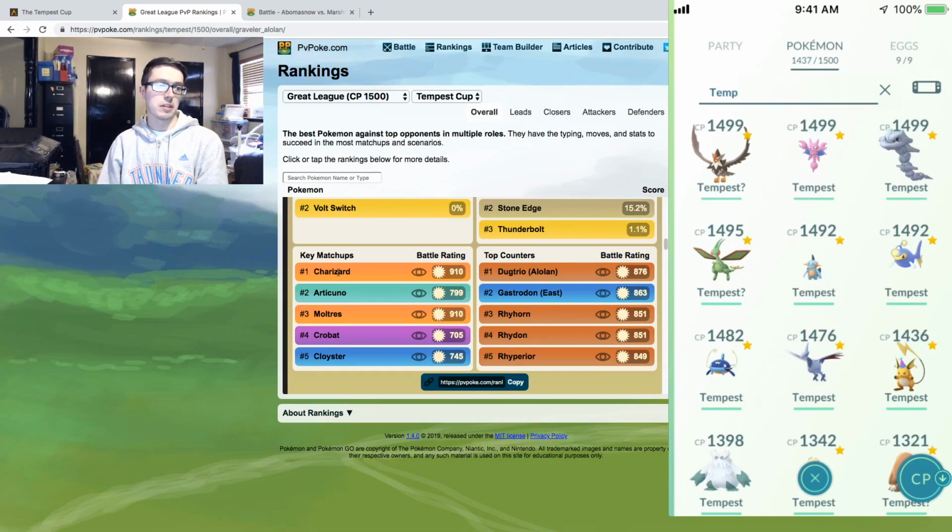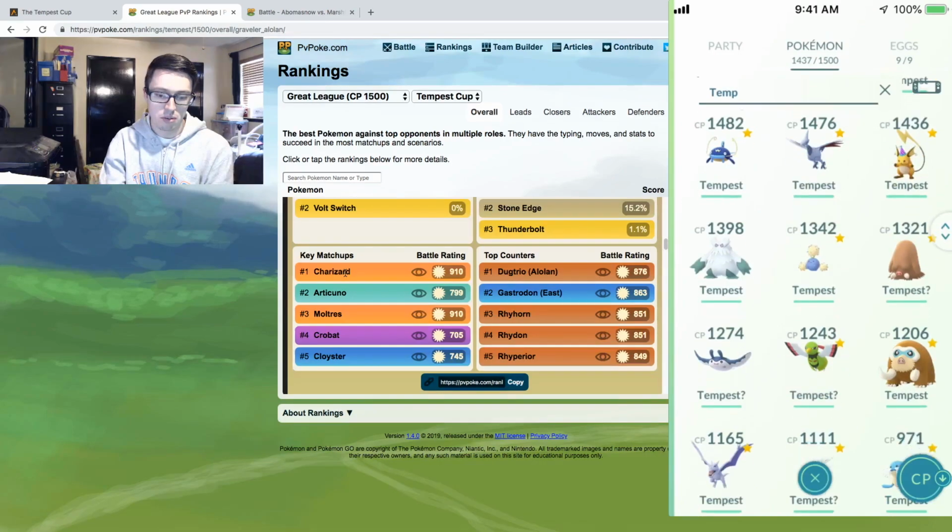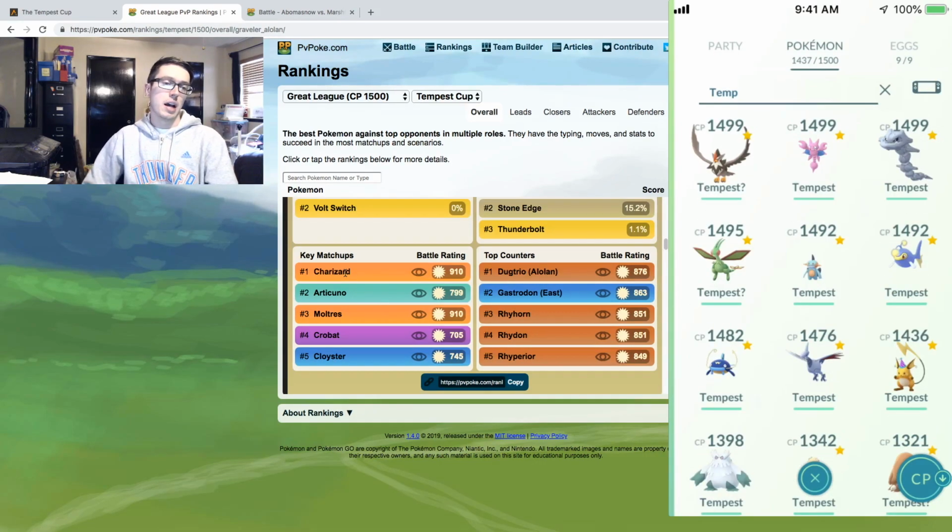Key matchups, obviously Charizard. I did look at Charizard, and I don't know if I put Charizard on my team. I have not yet. Charizard is an option if it has Blast Burn, and probably Dragon Claw would be the other option I would run on Charizard, but it is going to struggle, I think, in this league just because of how much Rock it's going to struggle against. And there are a lot of options that you can get with Rock type moves.